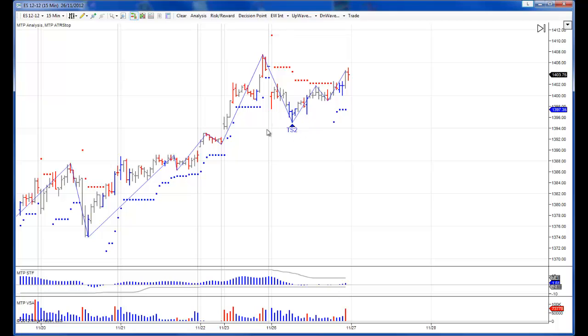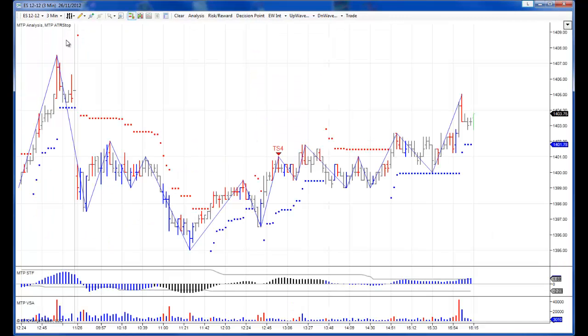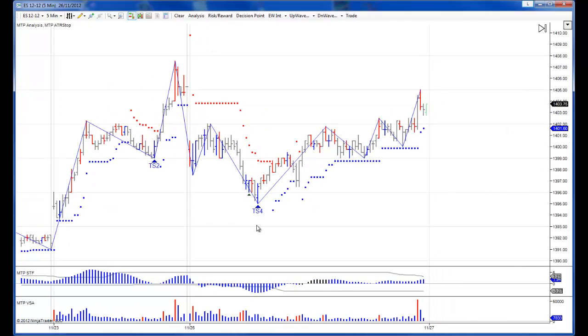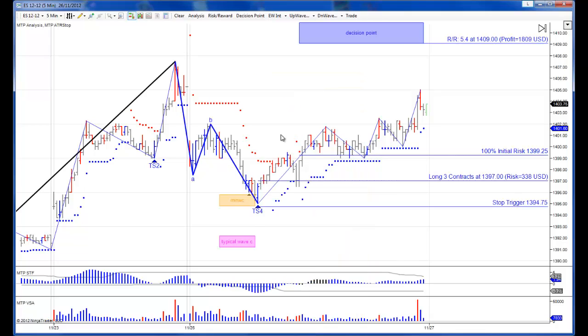Can you see that? Up off this TS2 buy setup. So therefore you'd have been avoiding this TS4 sell setup. And in fact, if you've been trading the ES, you would have actually, just like the YM, also got a lovely TS4 buy setup there that actually nailed the very low of the day as well. There's our history triangle there, which would have been the same setup as we've already discussed on the YM.